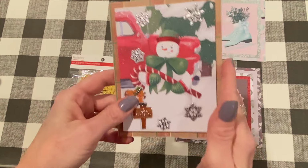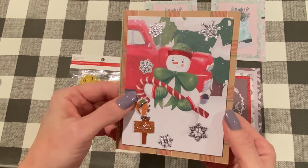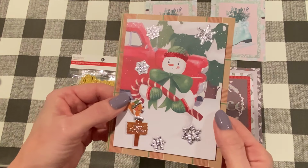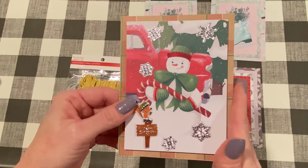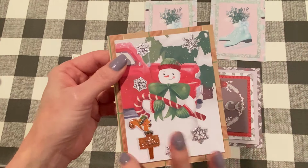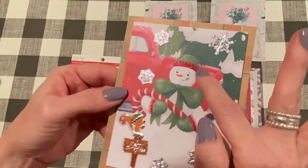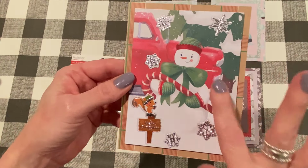Okay, and my last example is this card, and this is from the Snow Freeze paper pad at Michaels. And this one was very simple to do. It just has 2 layers. This is not a cut apart. This is one of the big layout pages, and I just cut out a piece that I thought would look nice on a card front. So the snowman with the glitter on it, the truck behind it, that was all part of this paper.